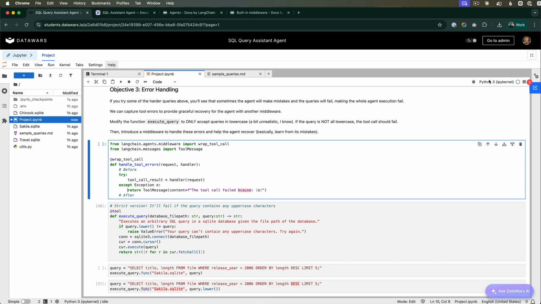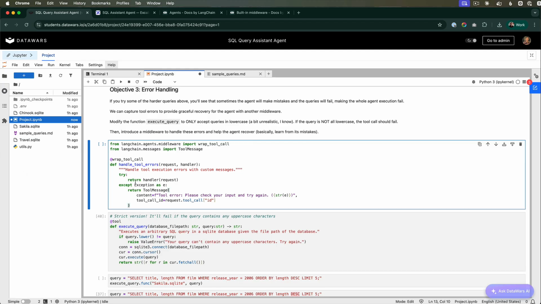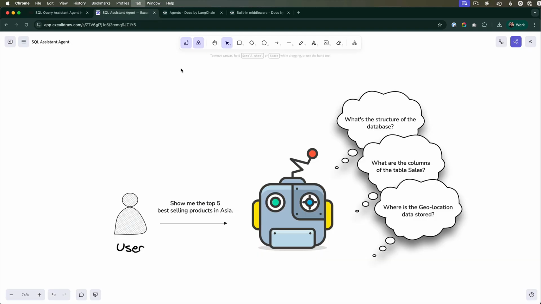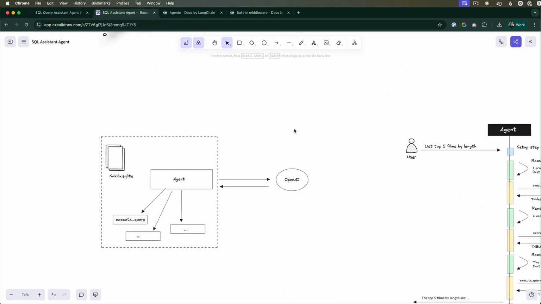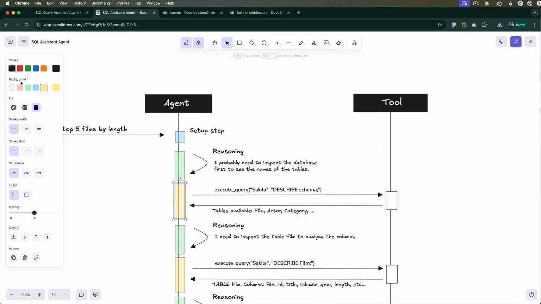All right, so I'm going to copy the working code because what I have made is kind of a mess. I'm going to replace it all together, but basically it's the same thing. I'm going to move on. Again, we're going to try to return the handler. In the other case, if there's an exception, we're going to tell the agent that there was an exception in their tool execution. So here what we're saying is that some error could potentially just be an error, and that's okay.